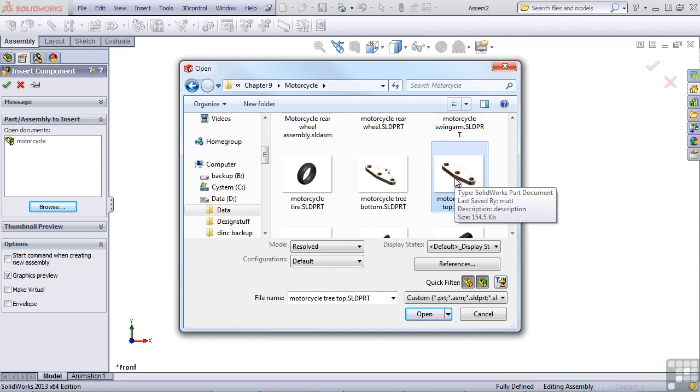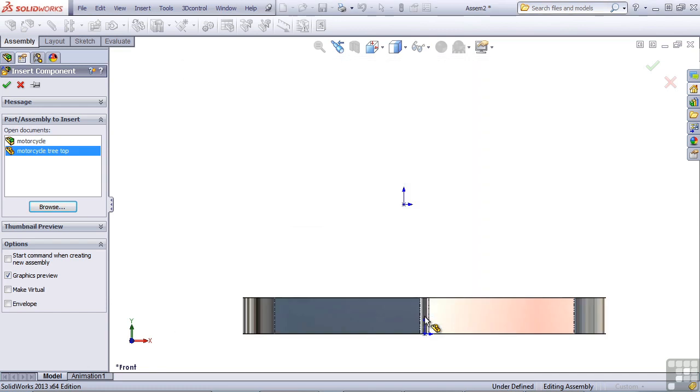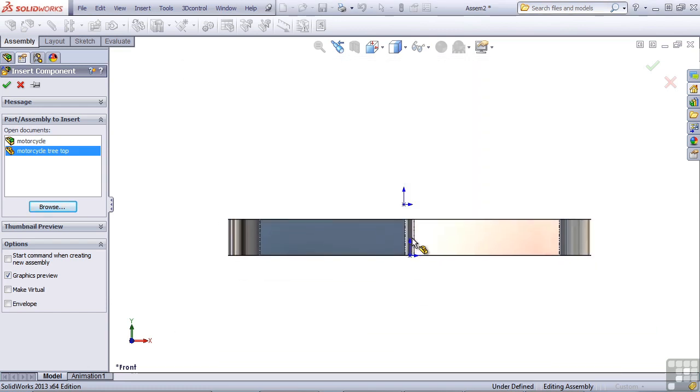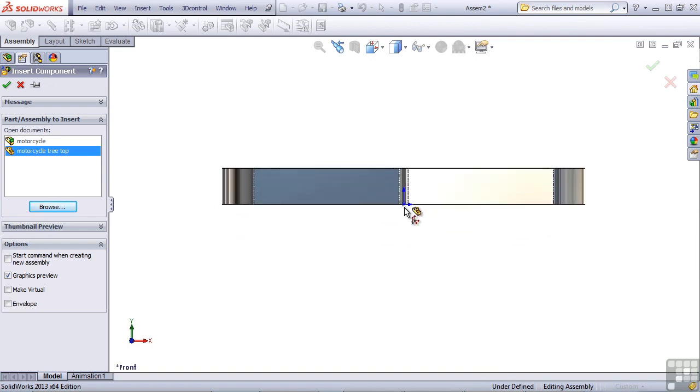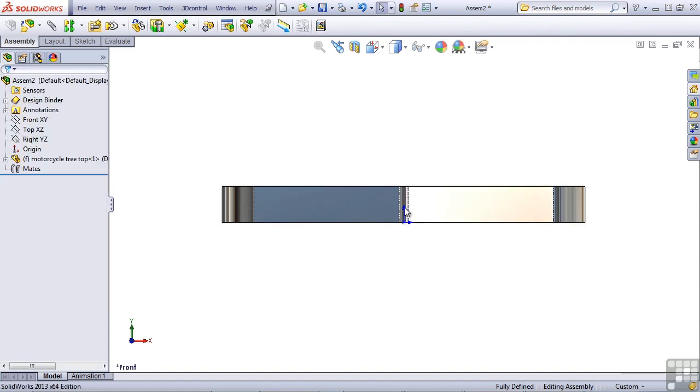If you just select it here in this window, then click the Open button, SOLIDWORKS attaches the part to your cursor. If you get this cursor close to the assembly origin, you'll notice you get a special cursor and the part jumps so that the part origin and the assembly origin are coincident. So I've just clicked and that placed the part into the assembly.